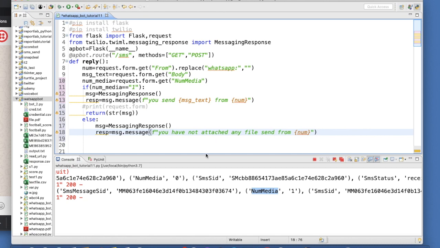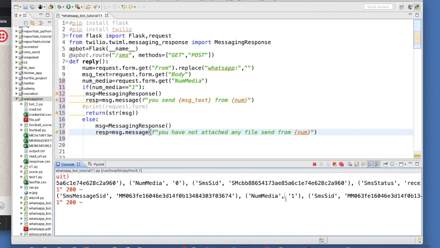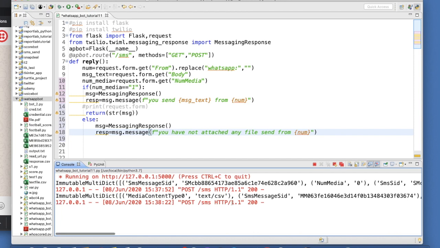Okay, so guys, one more thing. Why am I using CSV? For the latest version of the Twilio API, .txt doesn't work, only CSV works. So CSV will be treated like a text file. If you see here, the media content type is text or CSV. Why CSV? For example, if you are booking something or sending invoices, normal text format is not going to help, so there is a comma separated format, and that is why they have this CSV file. But you can create a CSV file with .csv and write any text over there, so that is fine.